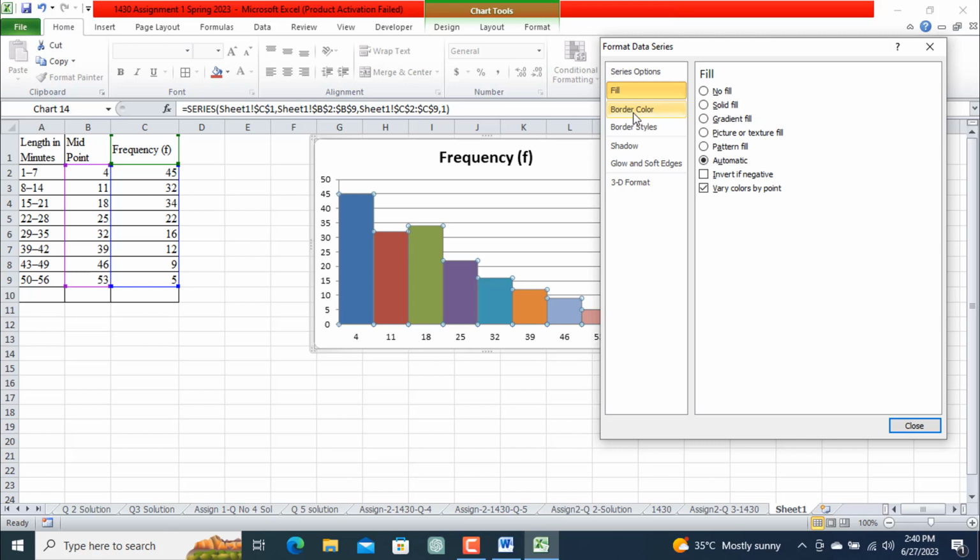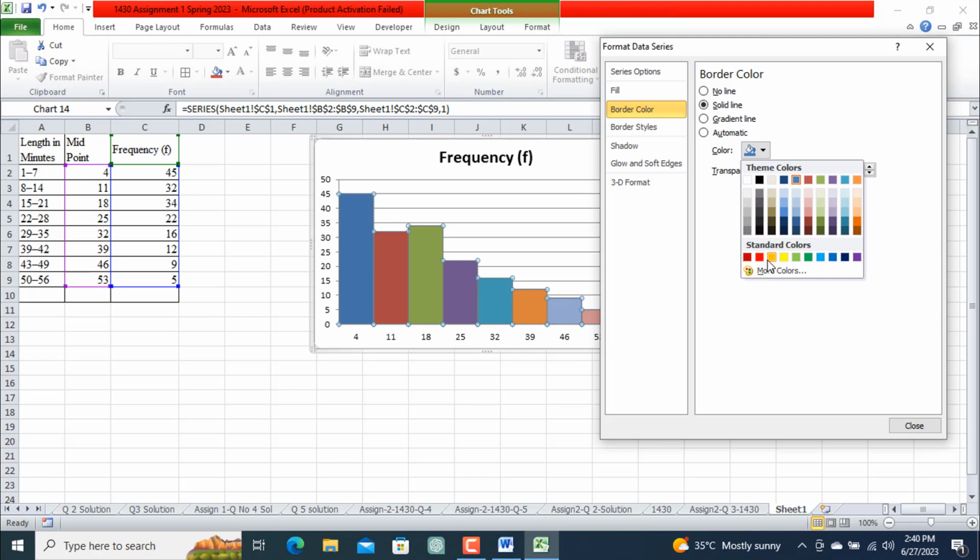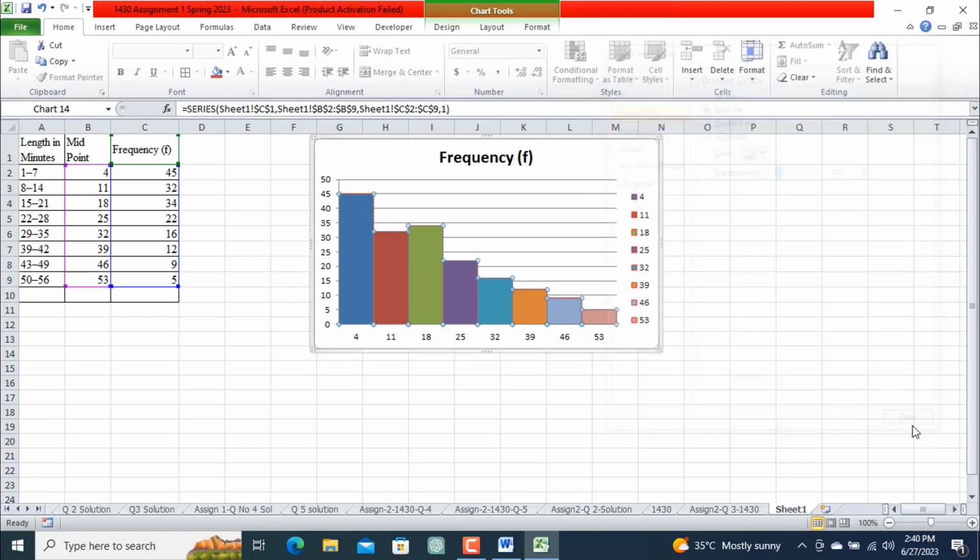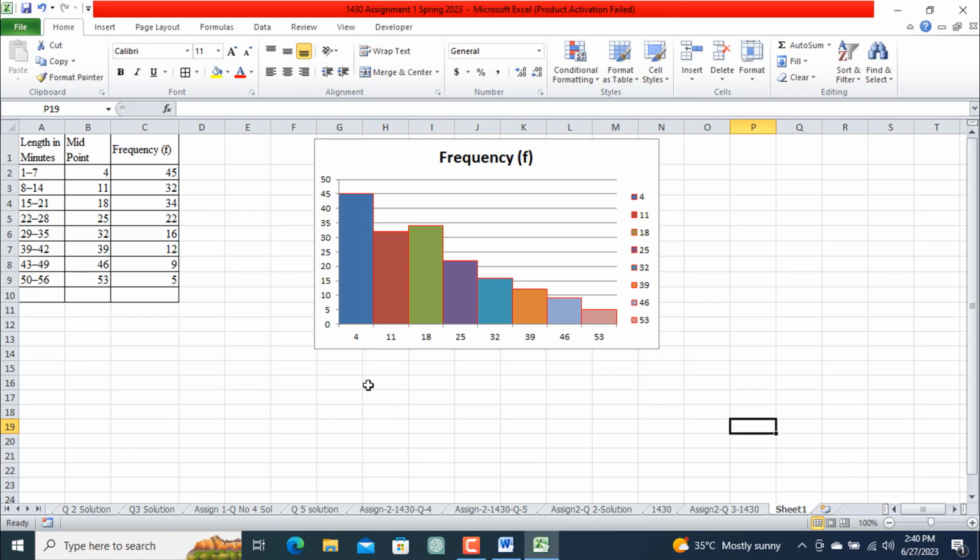Now for the border color, if you want to change it, choose solid fill, and I am going to choose the red one to make it prominent. OK, then close. Now look at these red lines, they play the role of separating lines between the bins. Now it is converted into the histogram.